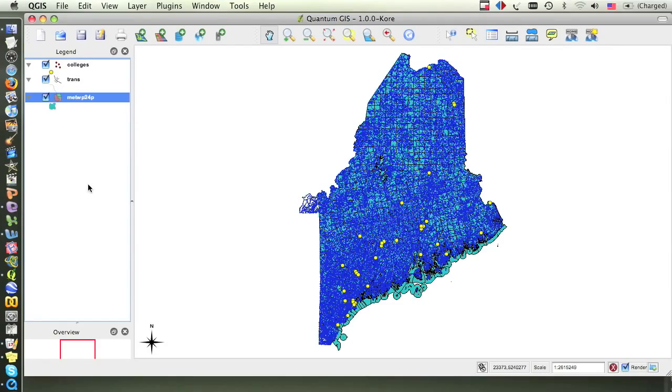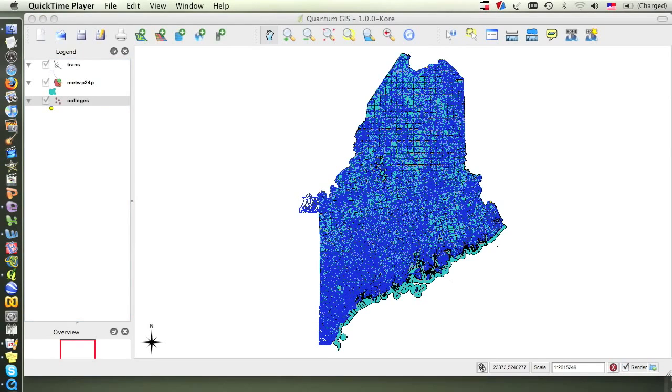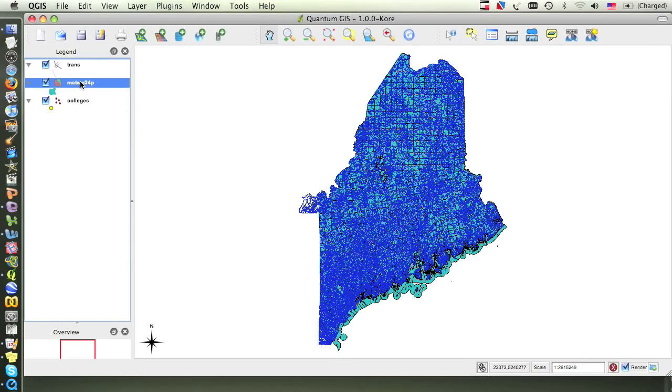The data layers in the map are drawn and stacked on top of each other in the same order that they're listed in the table of contents. I can change the order by clicking on a layer in the table of contents and dragging it beneath the others. So if I click and drag this colleges layer to the bottom of the table of contents, it will also be the bottom layer in the map. It looks like it disappears. It's still there, but because there's a polygon layer on top of it, it's no longer visible. So I'm going to drag it back up to the top in the table of contents.